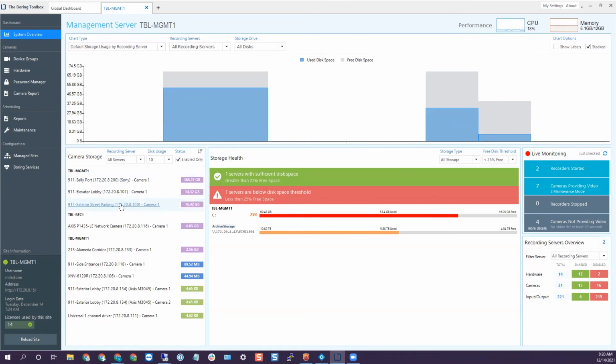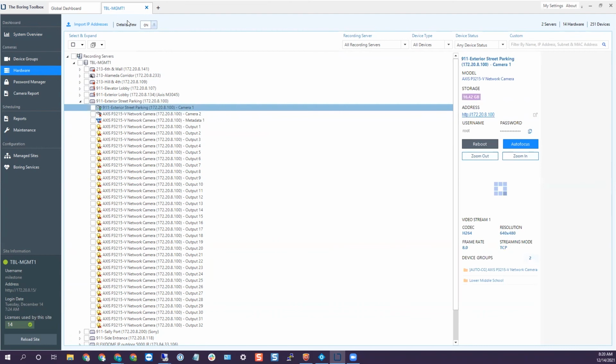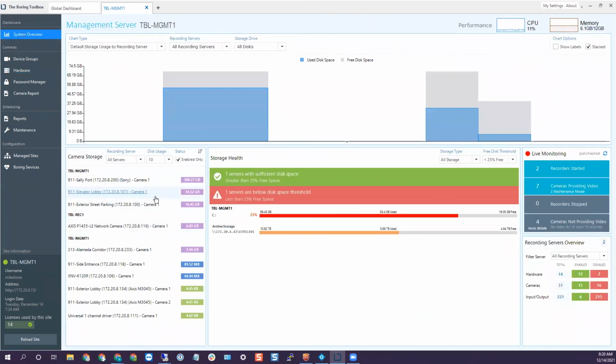All of these are hot linkable, if you didn't know. We can click there and it'll link us to the camera itself. Here you can perform those bulk actions, which we'll talk about. We also have a detailed view up here, which we'll talk about later, which will provide you information about that camera, the ability to log straight into that camera, and also the video stream. That way you can catch any little spiders running across the lens or see that giant tree swinging in the wind that is causing all that motion detection to happen.